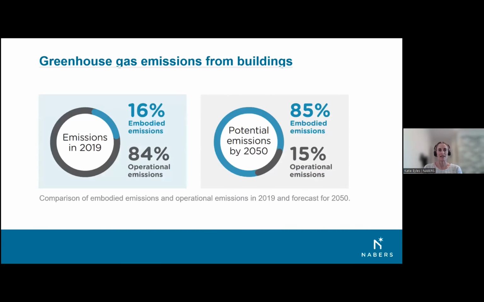So we started looking at embodied carbon a couple of years ago because obviously it's a very important step in reaching net zero. And we know that as time goes on, the proportion of emissions associated with a building that are embodied emissions is growing. This is data from a study that the Green Building Council did in 2019. And we're seeing new data now, only a few years later, which is already showing us that embodied carbon is making up about 50%. So moving quite quickly towards the right there.